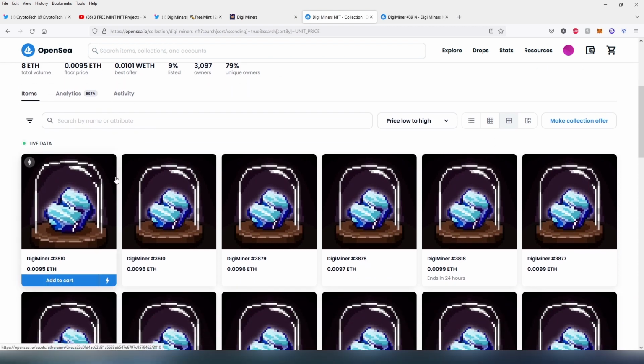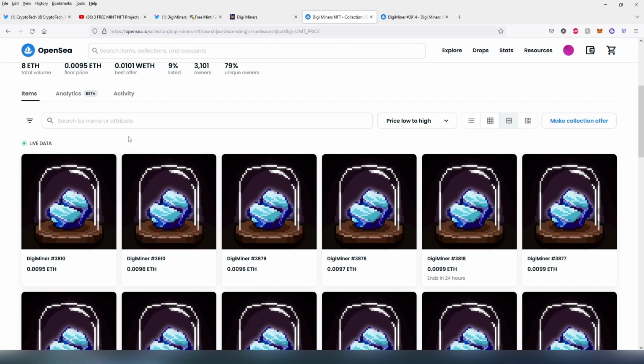0.0095. So if you want to sell immediately, in most cases, what you want to do is set the price slightly lower than this. So put it at 0.0094. So you're going to be the first one in line. But keep in mind though, there's a lot of people watching who are just trying to make a few dollars off the mint. Once they see that, they're gonna reduce their price as well, and then the price might even go down more.